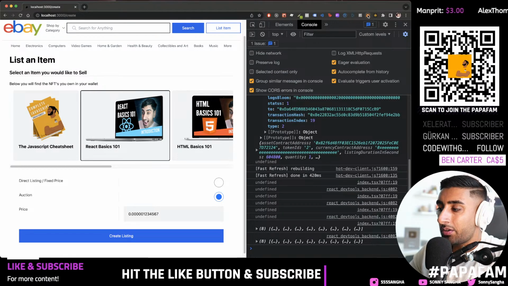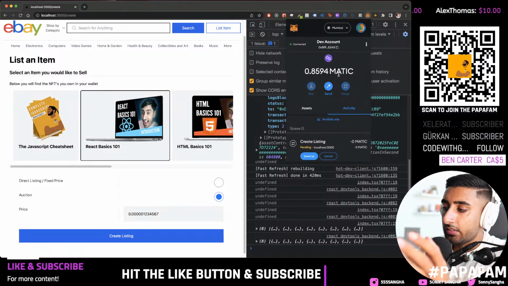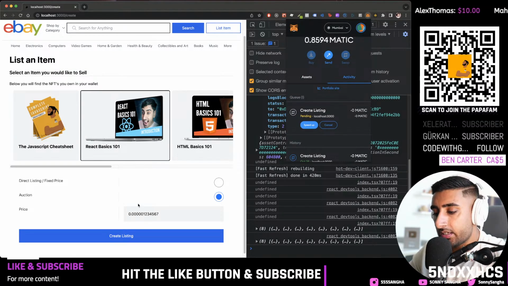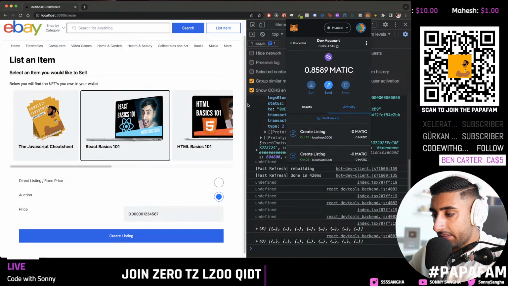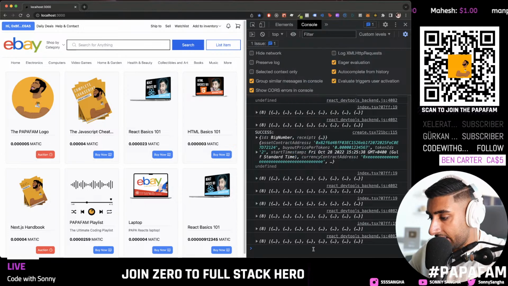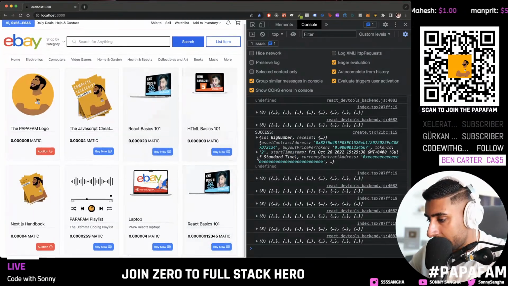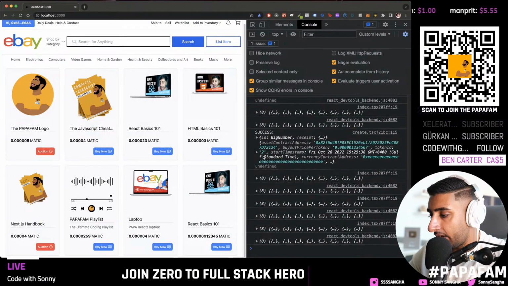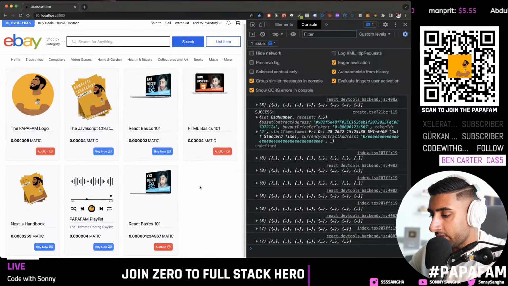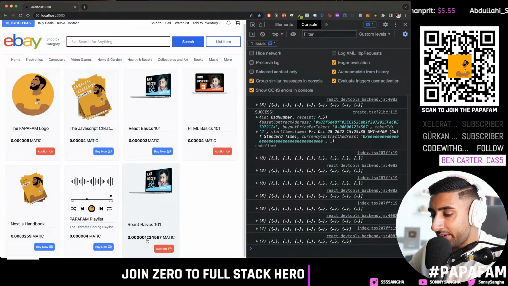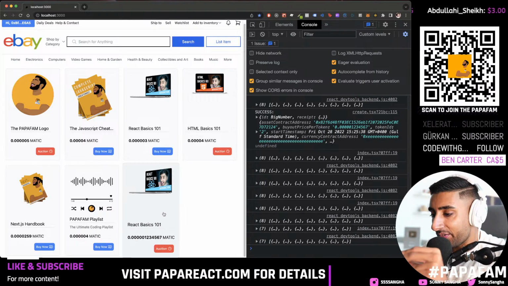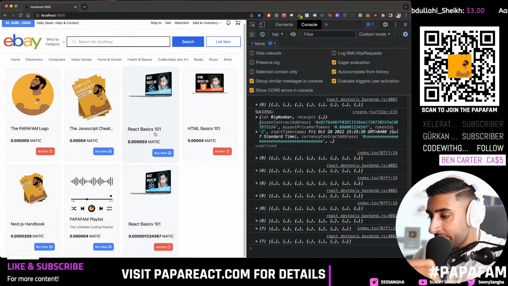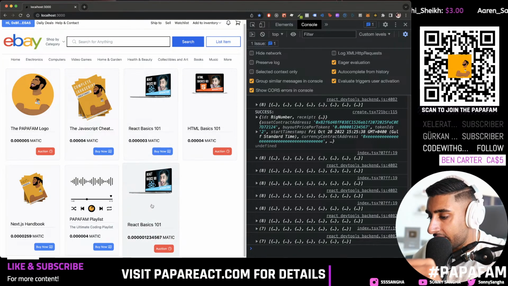Okay, so right now the transaction is taking place on our smart contract. It's passing in that data to prepare and create an auction listing via the thirdweb SDK. It was a success. It is now done. If I scroll down, we should see in just a second that we have that on here. So, okay, as you can see now, we've got 0.00012345667. Amazing, right? That is an auction right there.